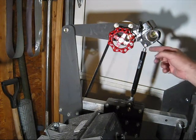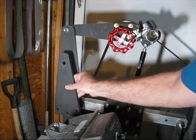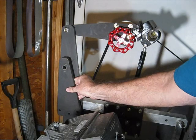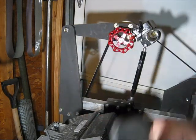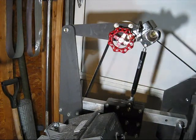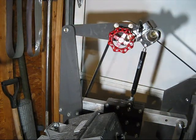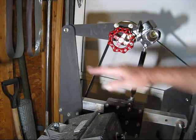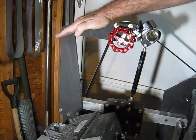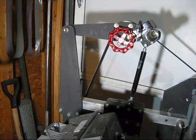You could possibly find a shorter spring with a shorter throw so that you could use the stock upright arm. But I just found the easiest solution was to take a piece of half-inch plate and extend that arm up. And by the way, with it set up like this — with that tracking arm horizontal — it tracks fantastic. Where before, when the tracking arm was cocked slightly up, it was a bear. You never knew where it was going to fall; it would track all over the place.